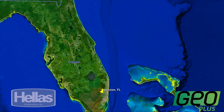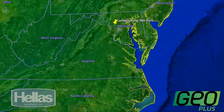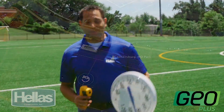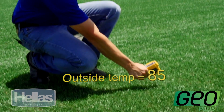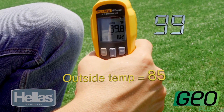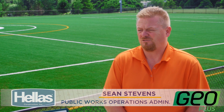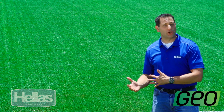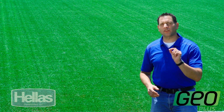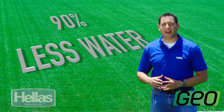The South and coastal areas are surely great for GeoPlus. But what about further north? How does the much different northeast climate fare for our product? We're in Gaithersburg, Maryland, and it's about 85 degrees here with a lot less humidity. Our field right now is 99 degrees. The cooling properties of this field are very important to us — comparing it to natural grass fields, it's much closer to natural grass than to crumb rubber. And if you're not in an area of high humidity and daily rain showers, you simply have to water the field — about 90% less water than a properly watered natural grass field.